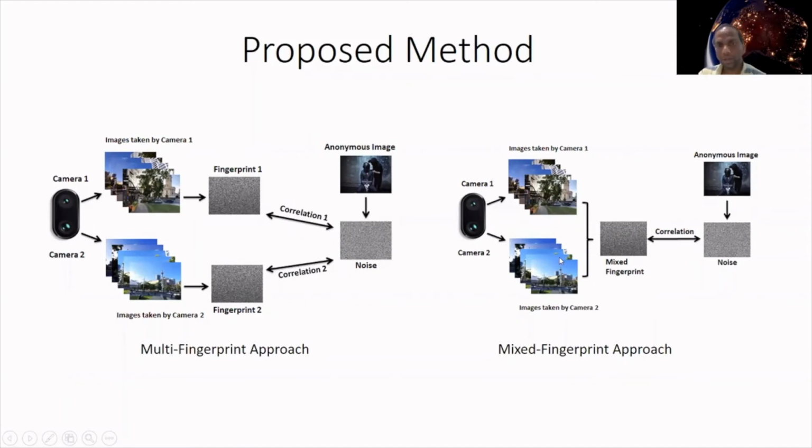The other one is where we get the fingerprint from each of these cameras, but instead of storing two different fingerprints, we combine them, and then we store the combined fingerprint, which we call a mixed fingerprint. And during matching, we get the noise, and then we do the correlation to find out if the noise is matching the mixed fingerprint. So these are two different approaches that we explored in this particular work.